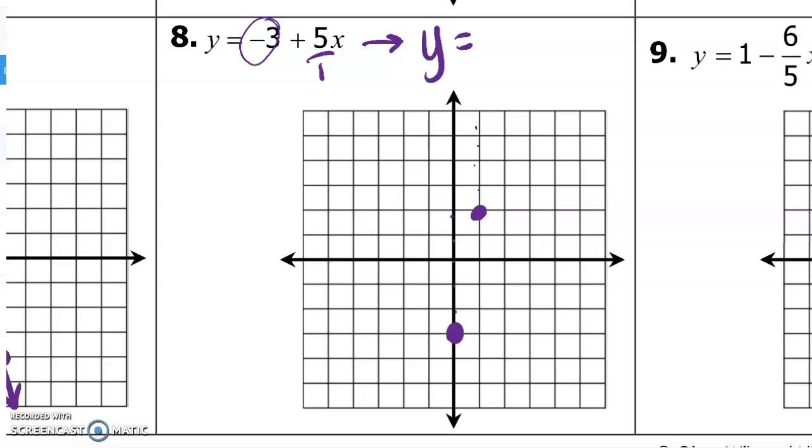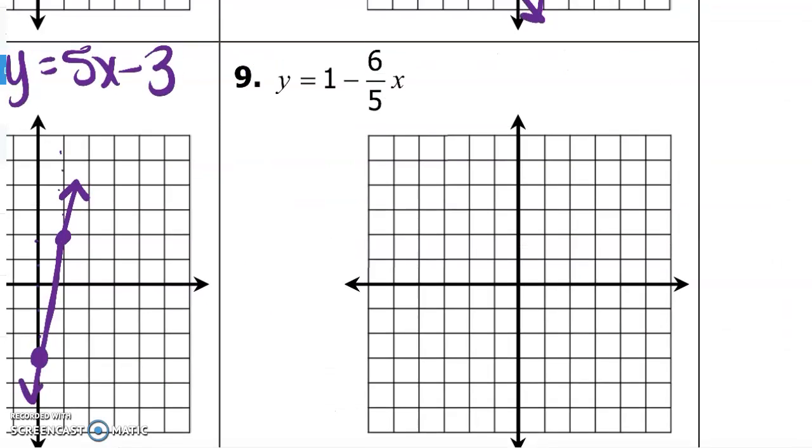If it helps you, you're going to want to switch it: y equals 5x minus 3. But you do not have to do that. Just don't get in the habit of saying, oh, the first number is always your slope. It's based on which one is being multiplied by the x. So this one only has 2 dots, which again, if that's all that fits, that's fine. Otherwise, I would like you to put 3. Connect your dots, put your arrows.